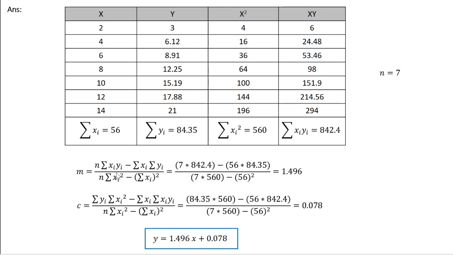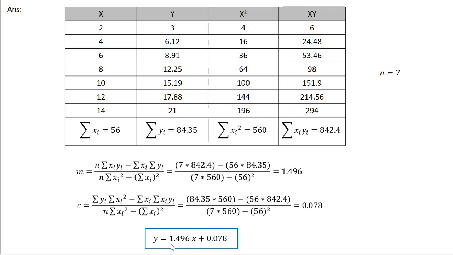Summation over i, xi yi is 842.4 minus sum of x, which is 56, into sum of y, which is 84.35, divided by n, 7, into sum of x square, which is 560, minus sum of x, 56, square. This is equal to 1.496. Same way calculate c, this is 0.078.